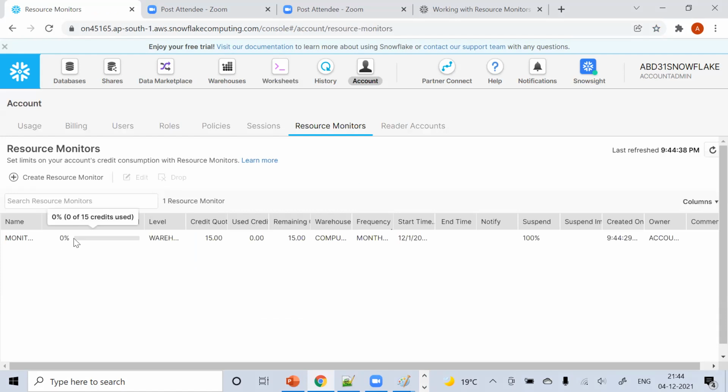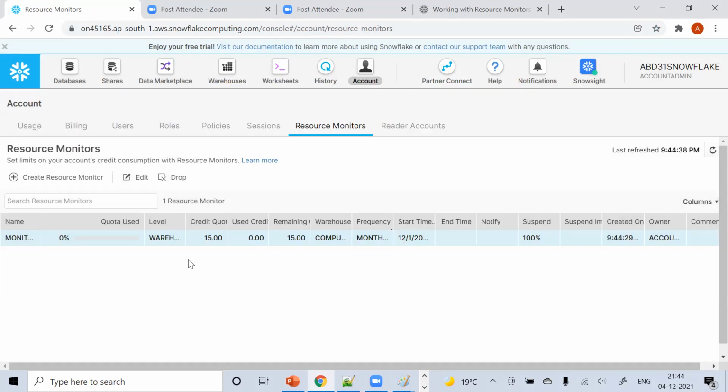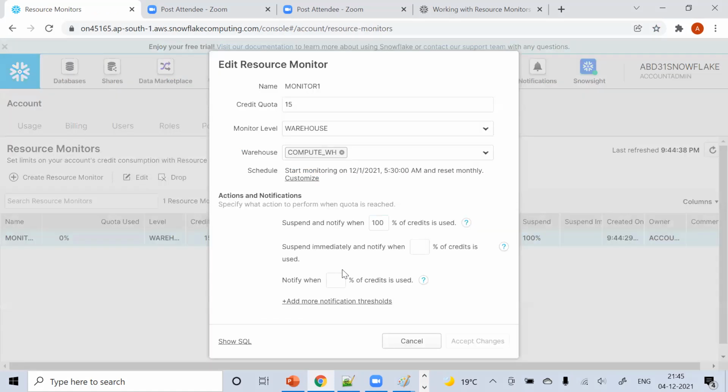Here guys, as and when you keep consuming, whatever warehouses you have mentioned here, this will keep getting filled in. This is a progress bar here. If I click and edit here, see it's at the warehouse level, and 100% is also given at suspend and notify.